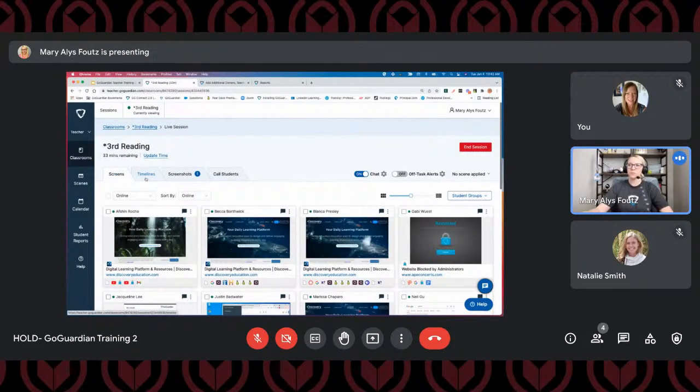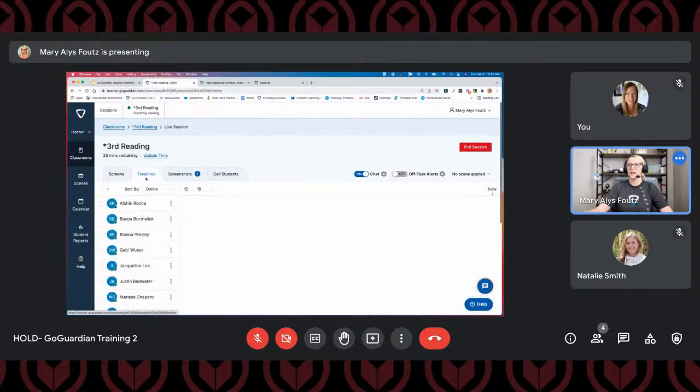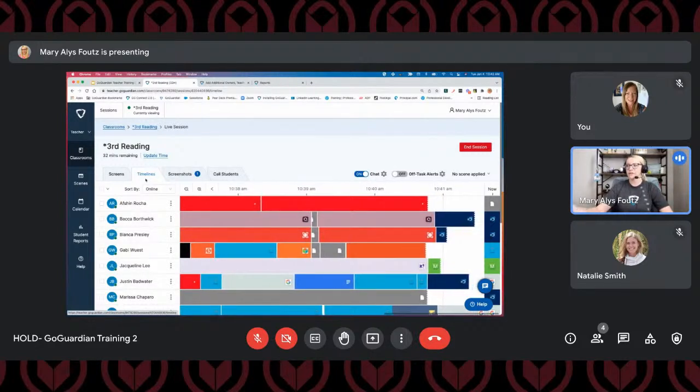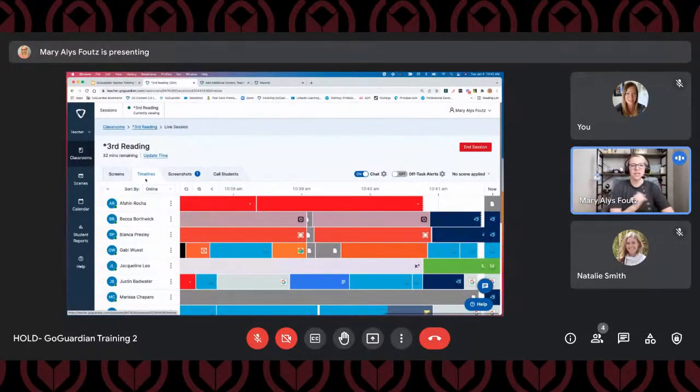And this is going to be really great functionality for any time that you can't be right at your computer screen, which is probably a lot of the time. Timeline view is going to be really good as well for your asynchronous learning, where you have students on lots of different sites. You might be at the back table teaching. You might be walking around supporting your students.